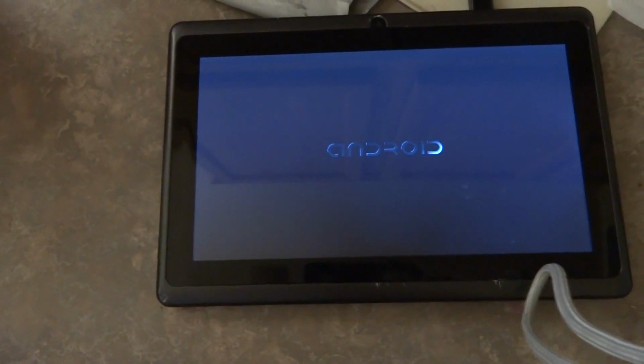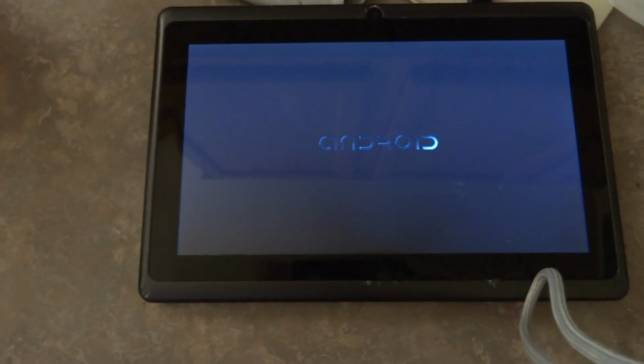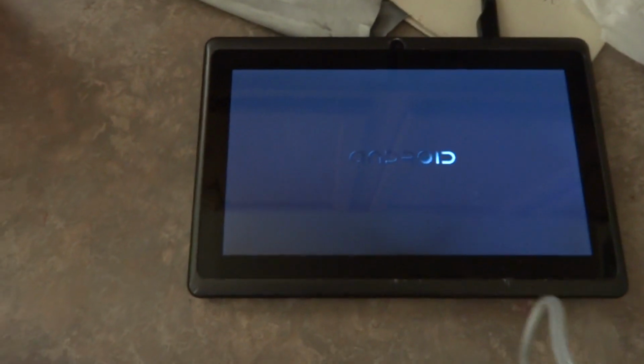All right, guys, I had to put it completely on the charger. It completely died on me. So, just so you can see that it works, I just wanted to let you see that it's on the charger. I mean, it wouldn't start up.